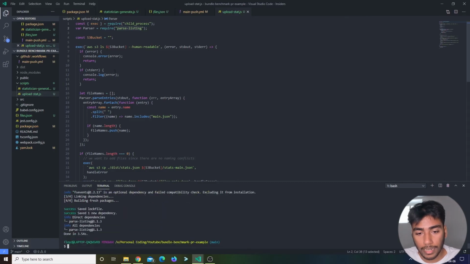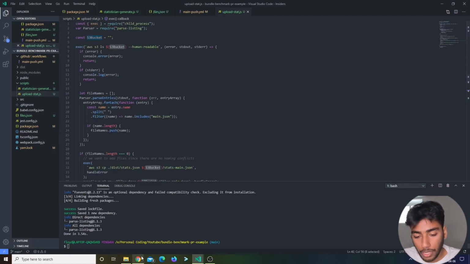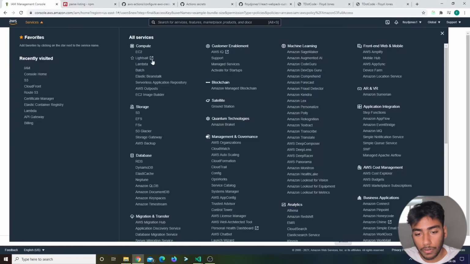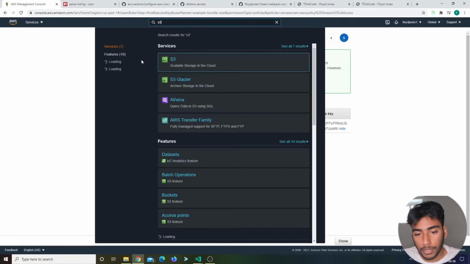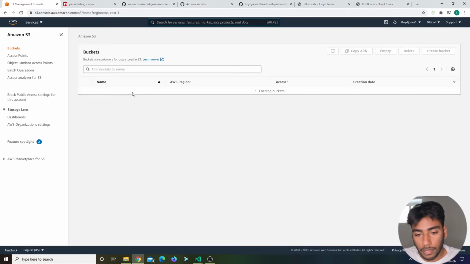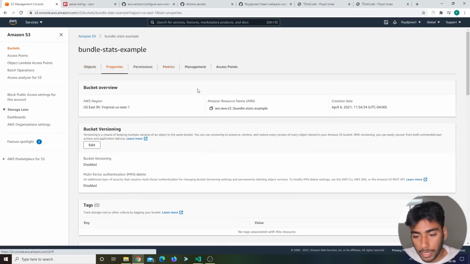While that's getting installed, we do need our S3 bucket name. I just configured this up perfectly so we can get our bucket name, and that's all you need to do. So we can go over to our S3 bucket over here, get our bucket name. So click that, and pretty much our bucket name.